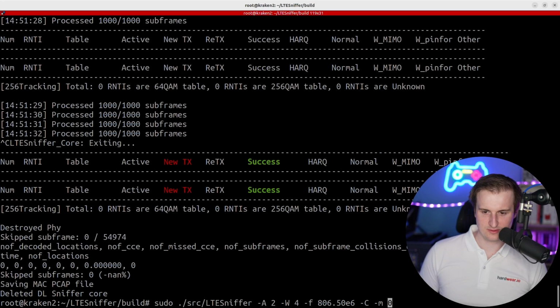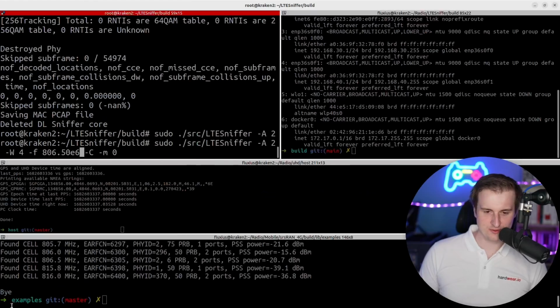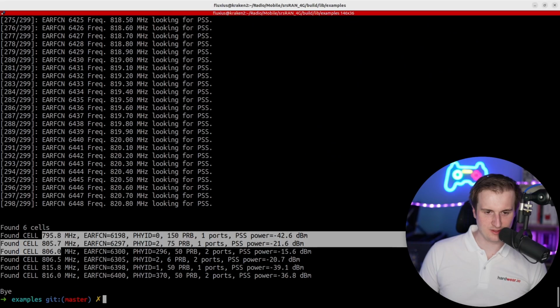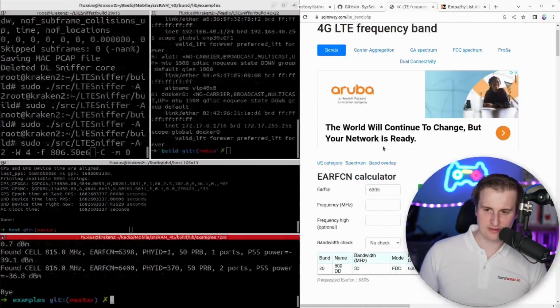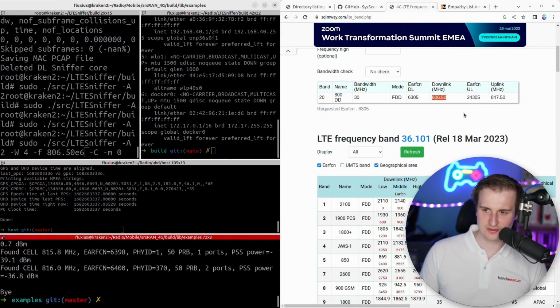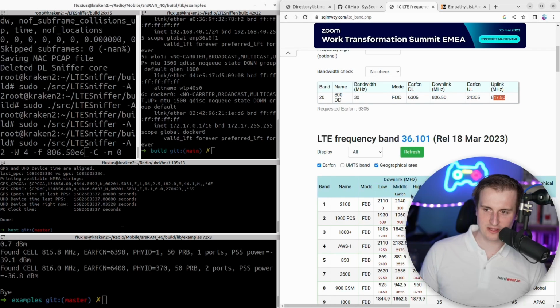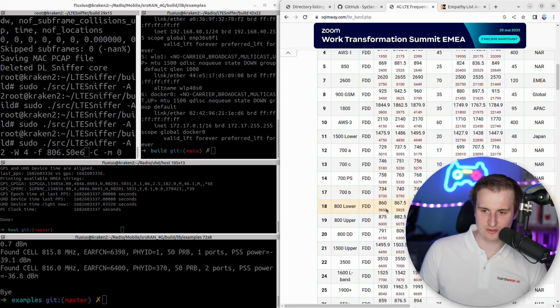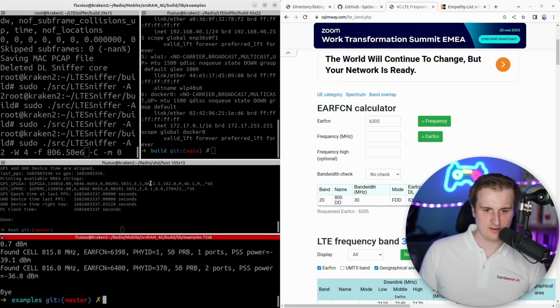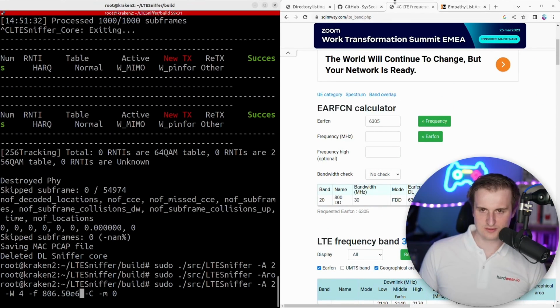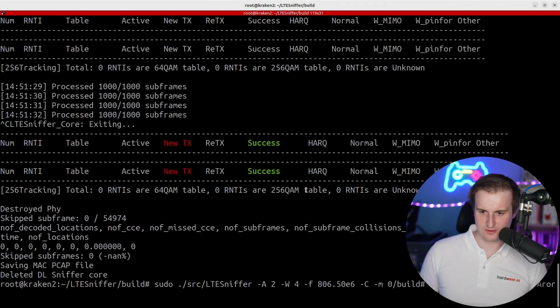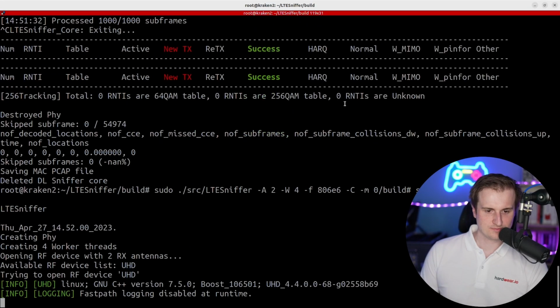So let's go with that. Also, I didn't notice, but the frequency is in there. But then we will use the table that is in here to calculate directly the uplink. There are also some formulas for that. We can use, for example, the formulas in there. So let's just use this one instead, and you will clearly see the difference.